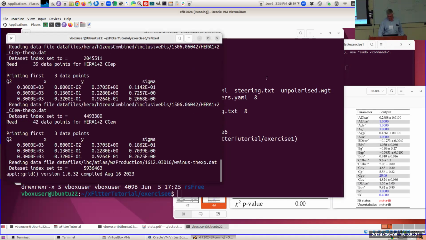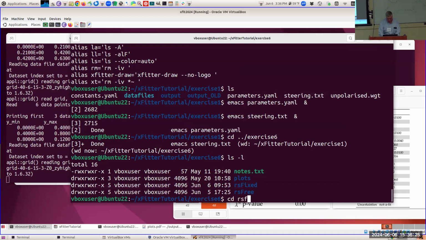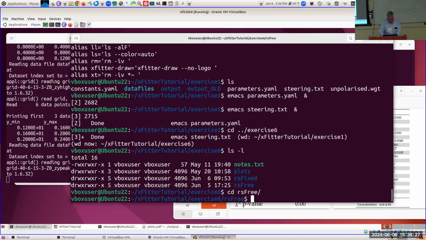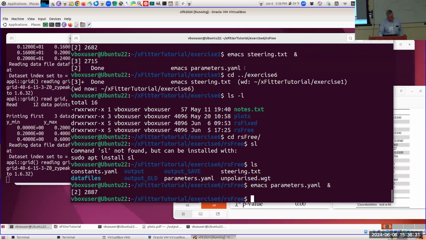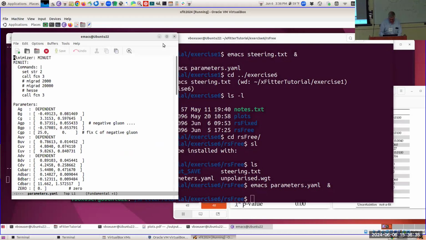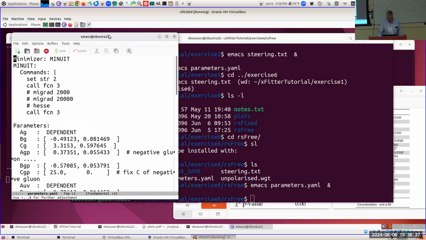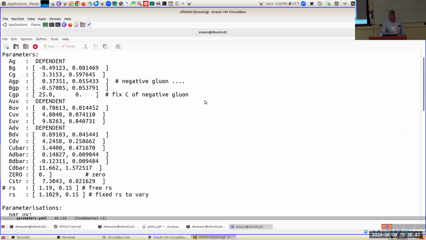And while that's running, I'm going to switch windows and go into RS free. We'll take a look at those parameter values. I've got everything fixed. And over here, it settled at 1.1.